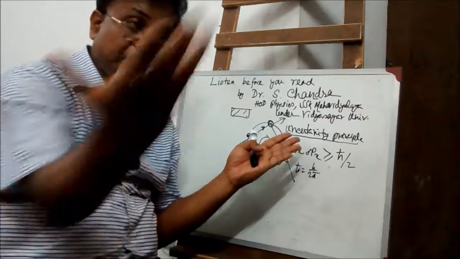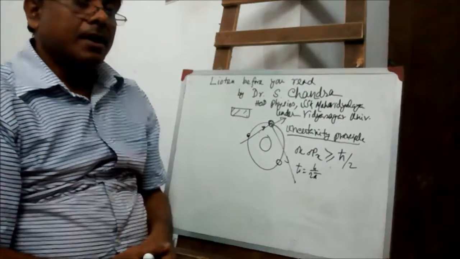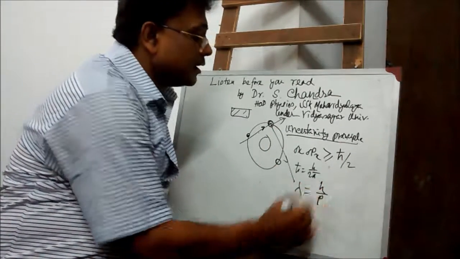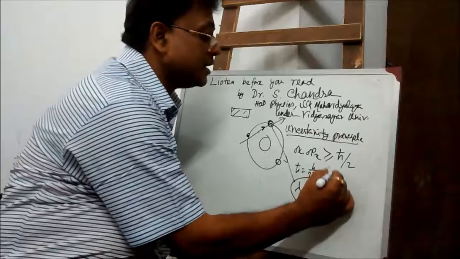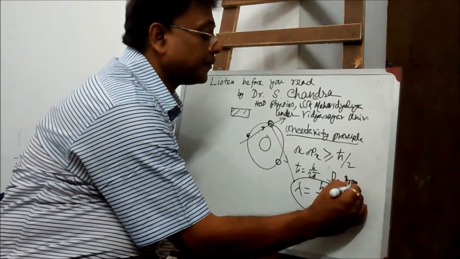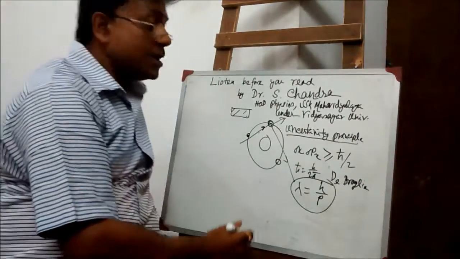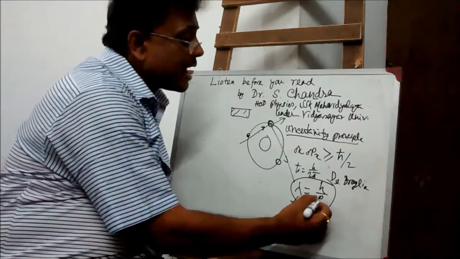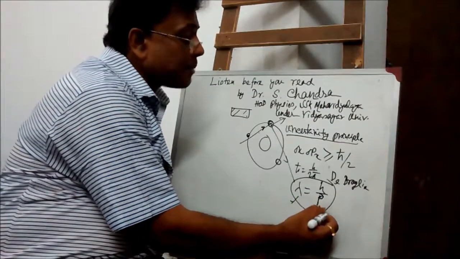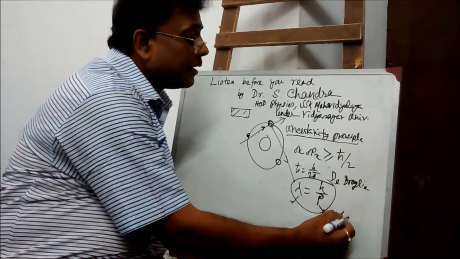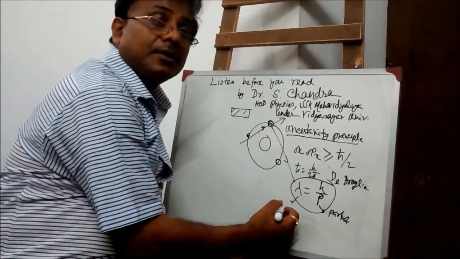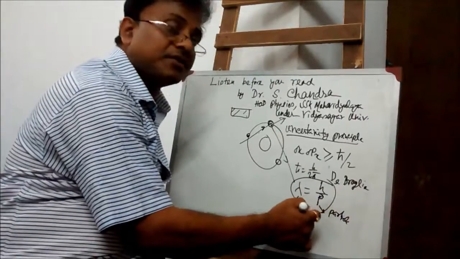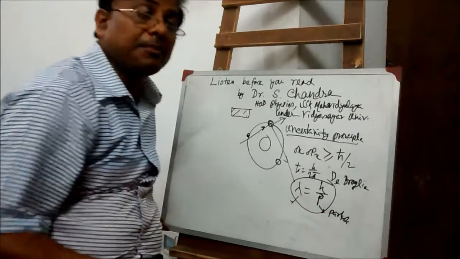Then de Broglie's relation comes into play. What did de Broglie say? That lambda is h by p. The beauty of this relation of de Broglie's hypothesis is that on the left hand side you see the wavelength lambda, and on the right hand side you see p, the momentum. Momentum comes from the particle, and lambda comes from the wave. So this is wave particle duality. The wave particle duality has been given by an equation: lambda is equal to h by p, by de Broglie.